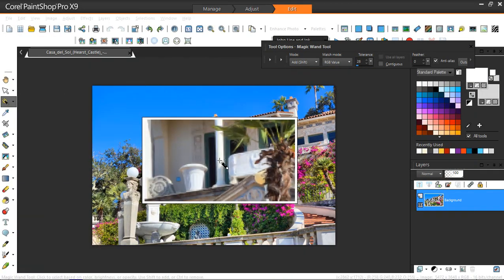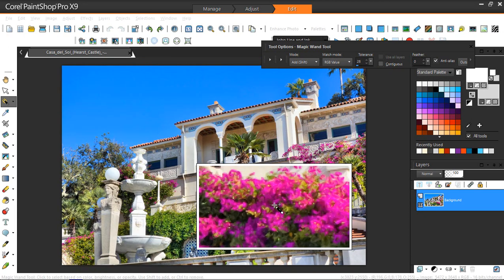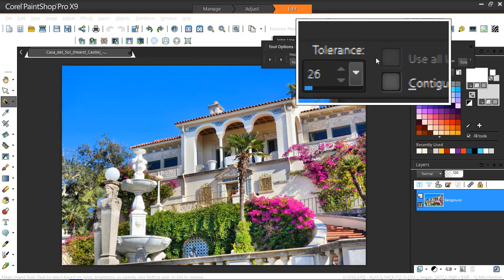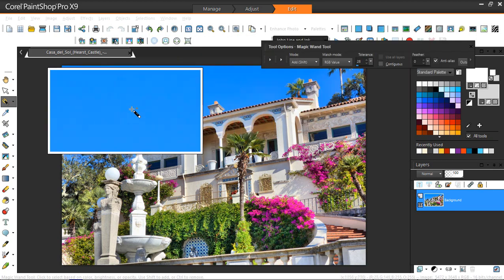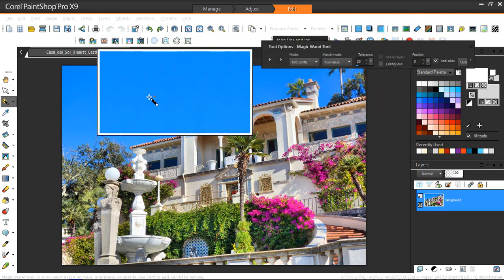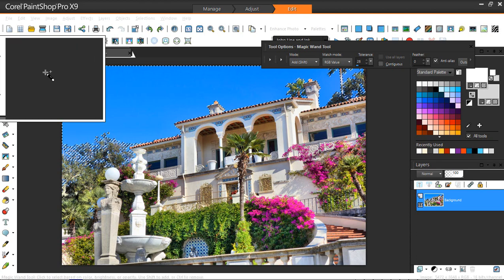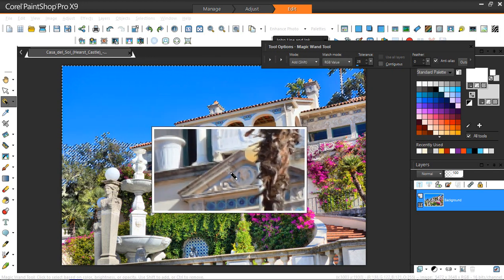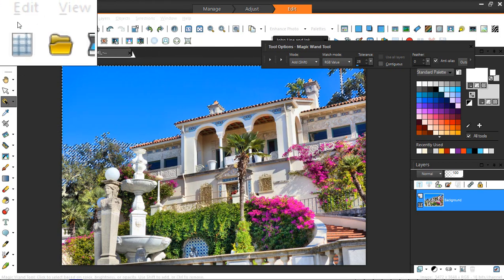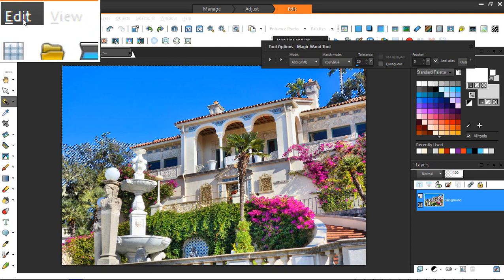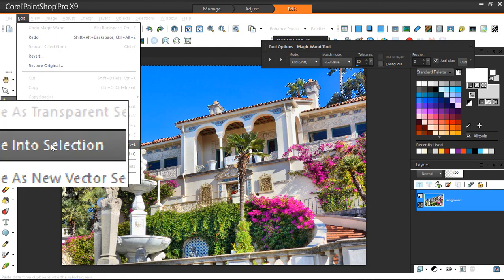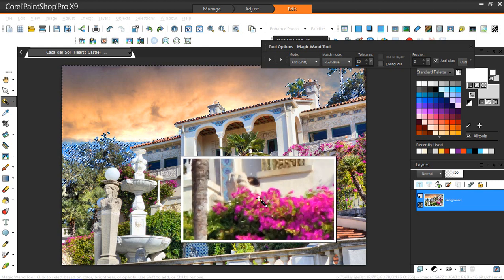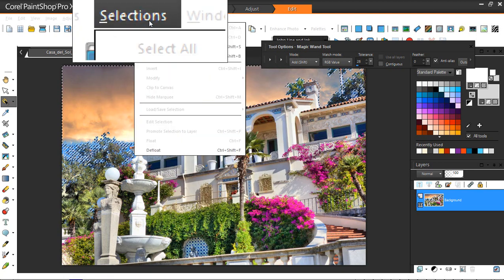Right, now that we're in the edit module, the first thing I'll do is replace the sky. So what I'm going to do is select the sky with the magic wand tool, set to non-contiguous, so it'll choose everything of this color because it's set to RGB value, the color scale. So as you can see, it's selected everything, even the blue in between the trees and the branches. So that's my selection made. Now what I would normally do is look for a suitable sky, which I've already done, and it's loaded in. So I would copy that image into the memory, and now I'm going to paste it into the selection. And there's the new sky. Okay. So now I can close that selection down, select none.